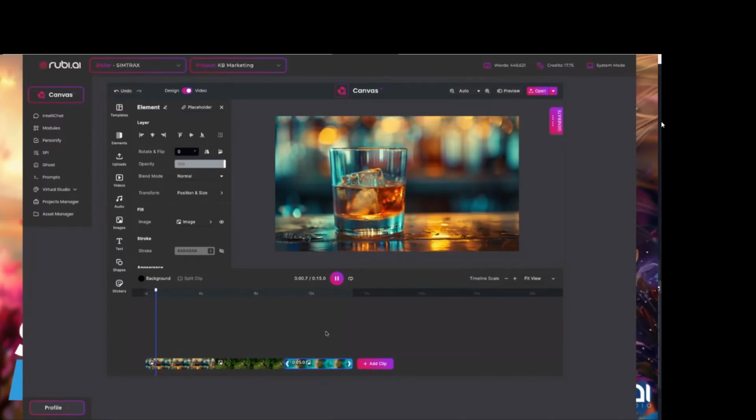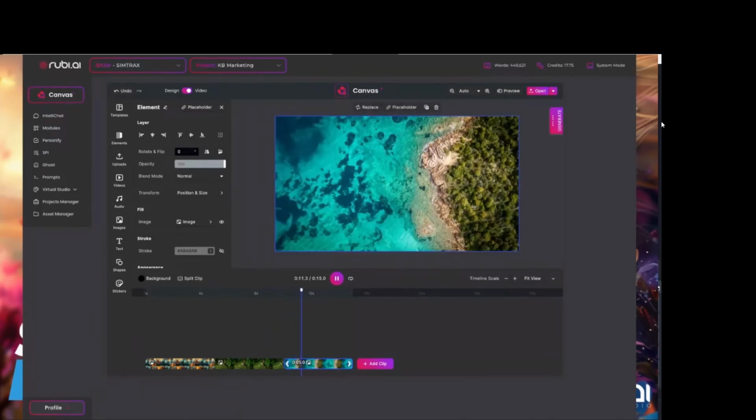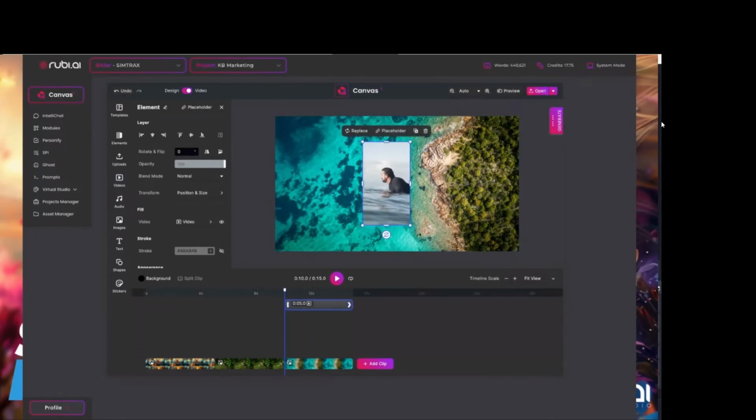And just by hitting the play button, I'm going to be able to play it on the timeline. You're going to see the time, and you're going to see all of the different pieces that are a part of your video that you're sticking together here. Now I can also go to videos and say, okay, I want to composite on top of something. Well, you can definitely do layers. So on top of this video clip right here, let's just say I want to drop another video clip.